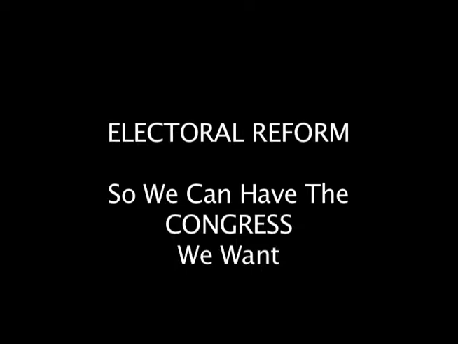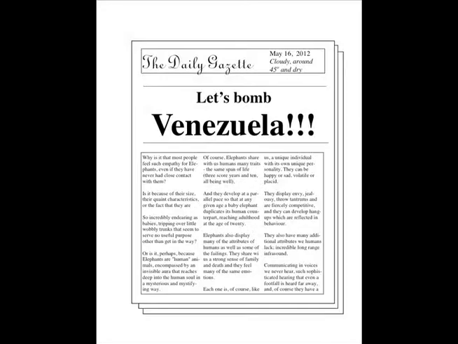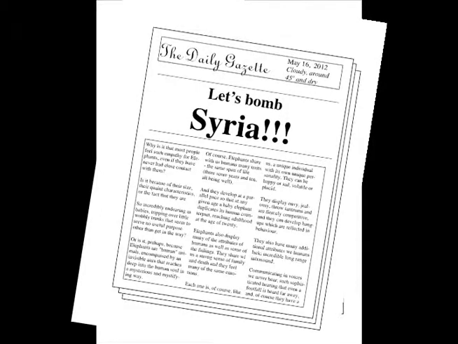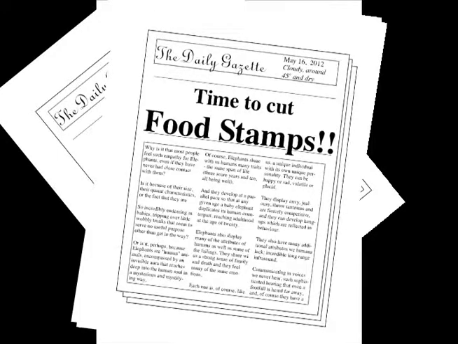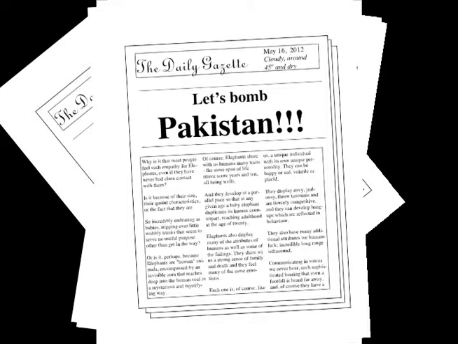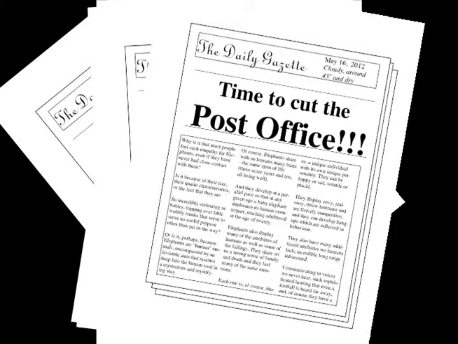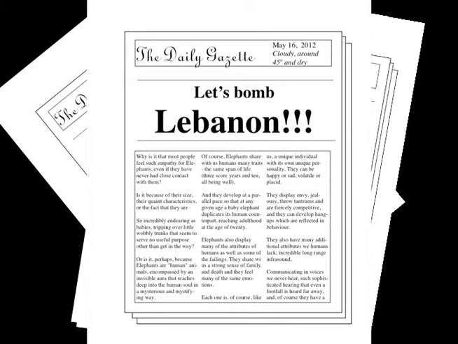So we can have the Congress we want. You might wonder why Congress is so strongly Republican, even though the U.S. as a whole is not. Most of us don't like the way the U.S. is spending its money. Yet we can't have our priorities. Our priorities aren't even on the table.